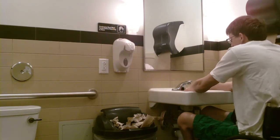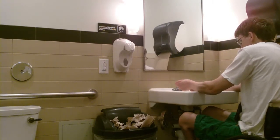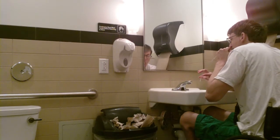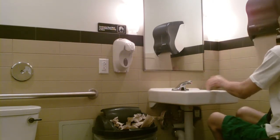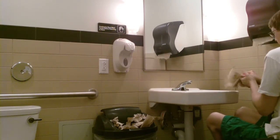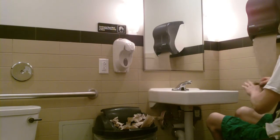I washed off my catheter in there using the clean cath washing method — just washing it with my hands and blowing it out with my mouth. A lot of people can't do that because they get UTIs, urinary tract infections, very easily. It all depends on what method you use to clean your catheter after you're done.